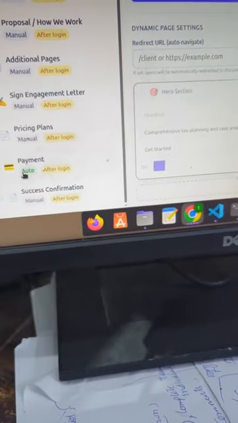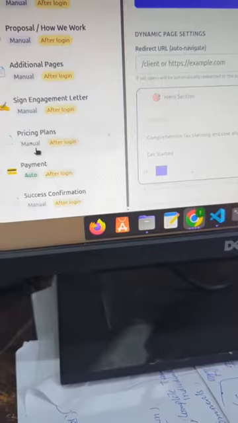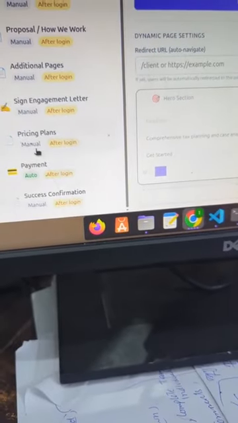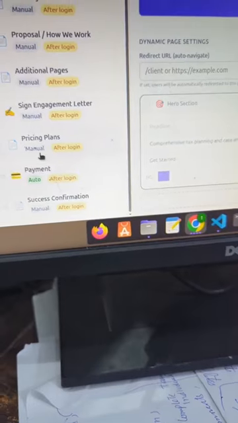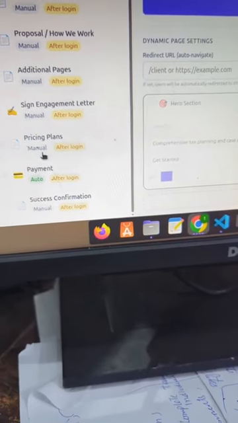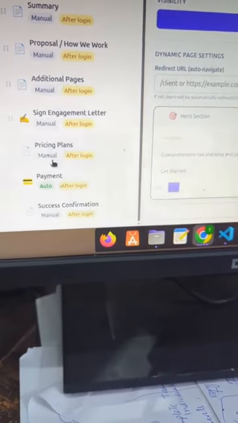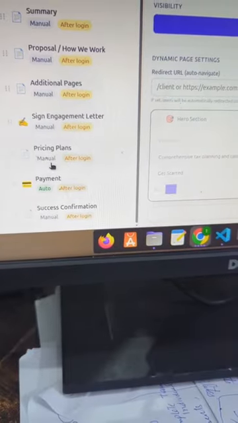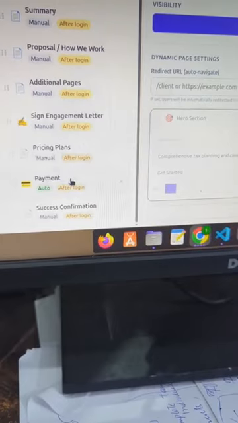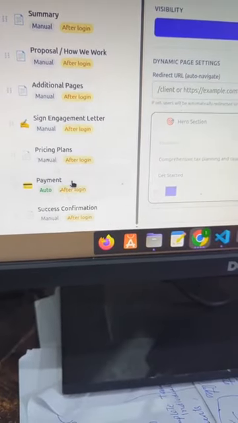So when you move to the payments, perhaps they would have already discussed with you the pricing on the pricing plans page. And say you wanted them to pay $5,000 upfront and you had a monthly fee of say $500 a month. And the client says, well, I do not have all the $5,000 at the moment. Can I pay you in 2 installments or 3 installments? Or can I pay you $1,000 today and $4,000 perhaps 3rd of next month?